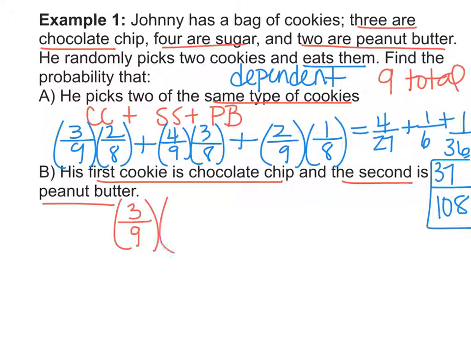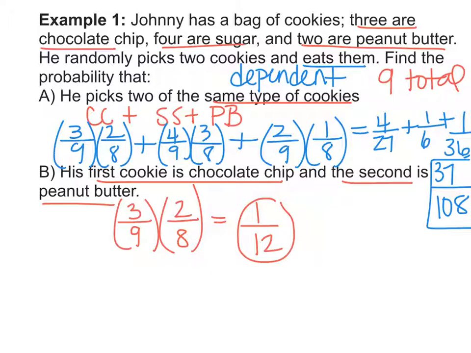So that would be my first one, and then I'm going to multiply that. If I go now for peanut butter, there's still 2 peanut butter total, but there's only 8 cookies because one of them's gone. So I'm multiplying 3/9 times 2/8. And when I math frac that, I get 1/12. I'm not leaving any of these as decimals because it didn't say I could round, and all of the decimals are coming out where they would need to be rounded. So that's why I'm just turning them all into fractions.